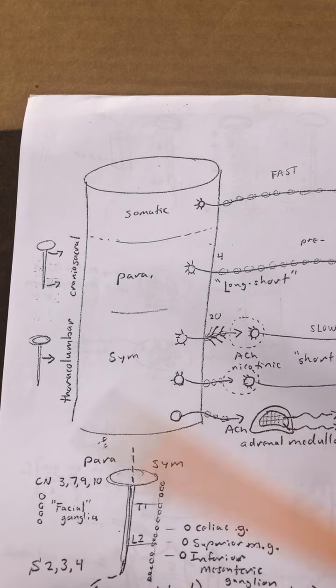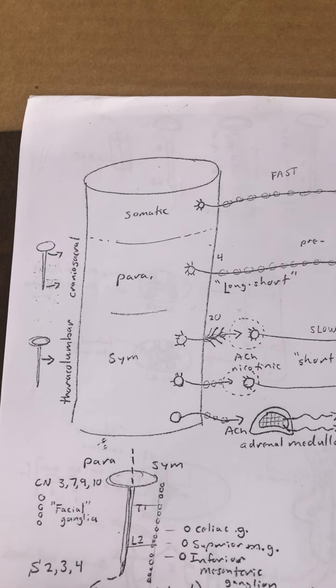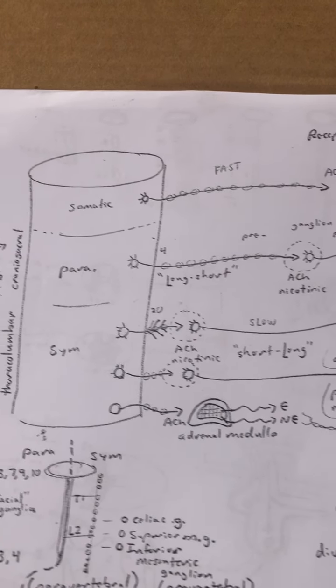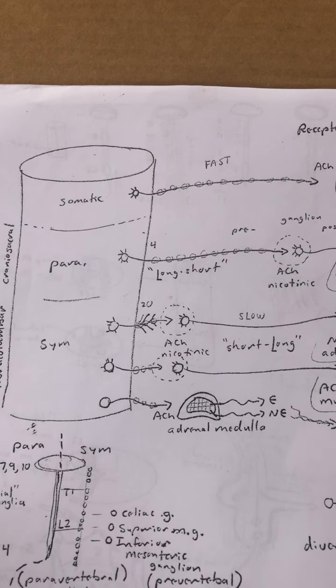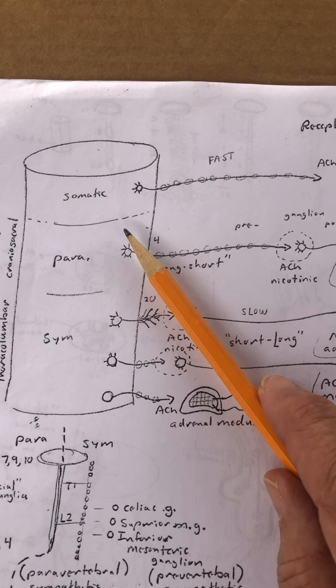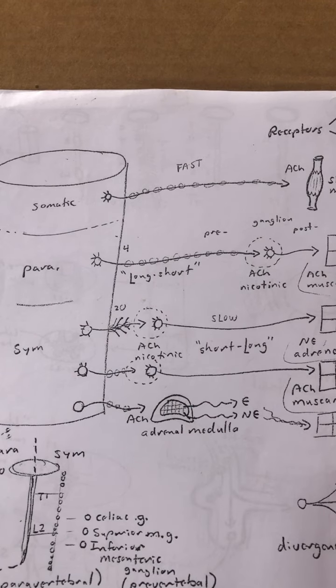Here's the big and obvious stuff. We're going to be talking about the autonomic nervous system compared to the somatic nervous system and we're going to focus our attention in this chapter on this one topic, and that is how in the world you get a signal from the central nervous system over to the effectors.